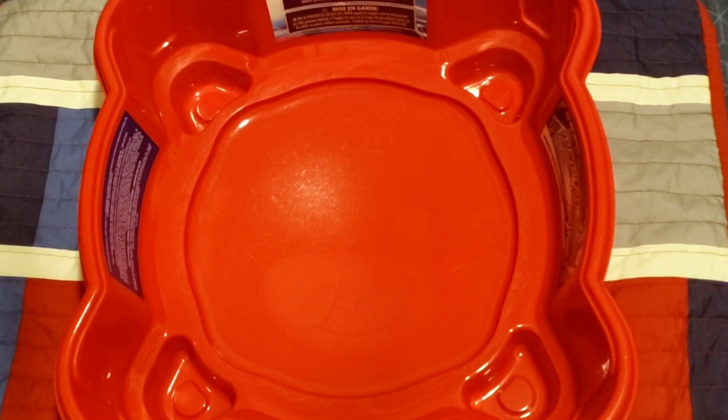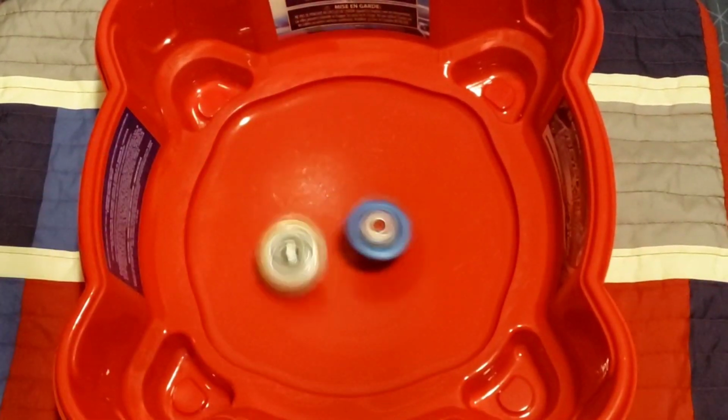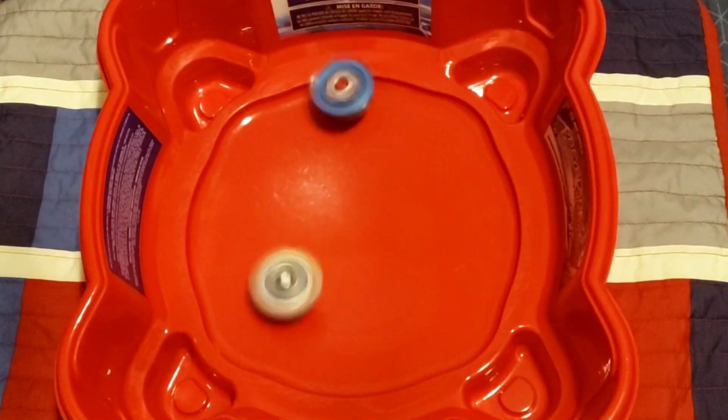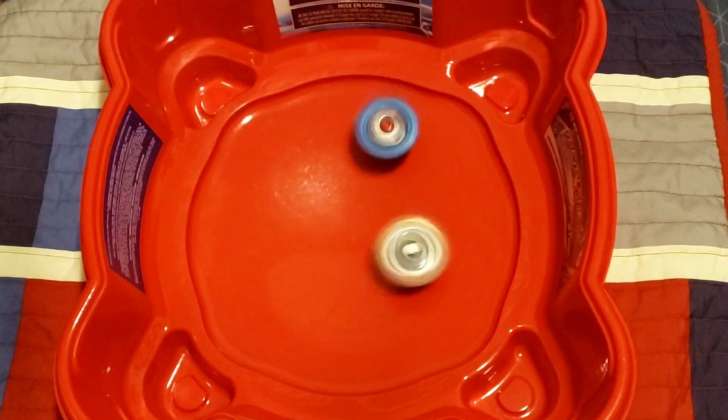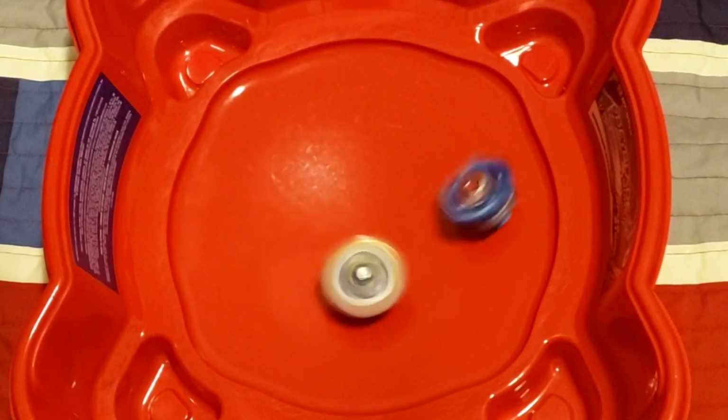Alright, so first test battle. And you know, let's put it up against a left spin first. Let's go, Colossal Helios. 3, 2, 1, let it rip. Alright, let's see if this combo can do the trick. Let's go. Look at that, it's already banging Helios around.